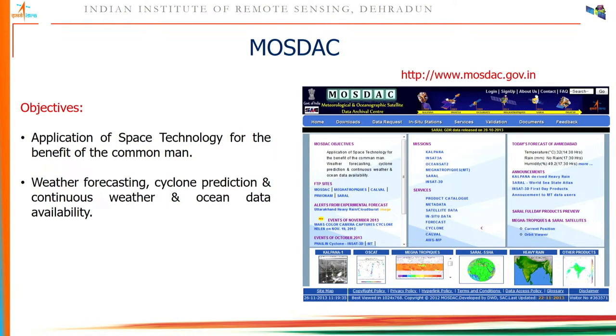So here we are not doing any forecast. It's only an experimental website. Here the experimental data products are available. Although for forecasting we have a very dedicated organization called Indian Meteorological Department. They basically do the weather forecasting. We only provide the satellite data input or data products for their weather forecast model. But here we also do some R&D to enhance the weather models or to improve the quality of these weather models and so on. We do research. Only the research outcomes are available through this website in addition to raw data products from the INSAT 3D and INSAT 3DR satellites.